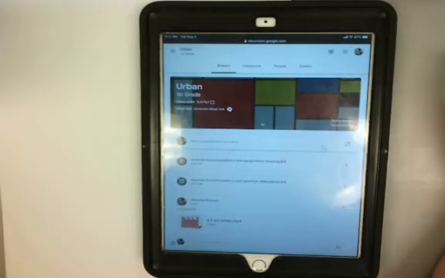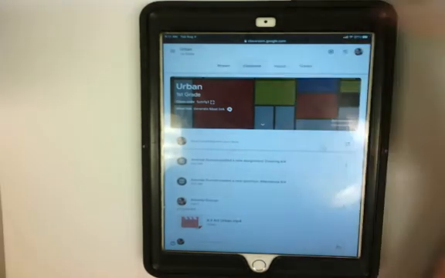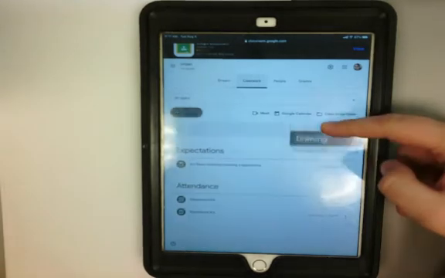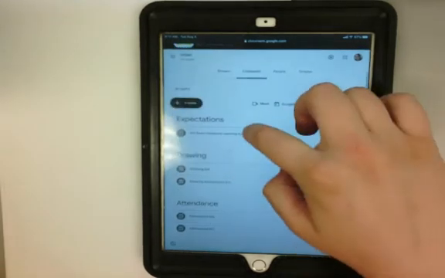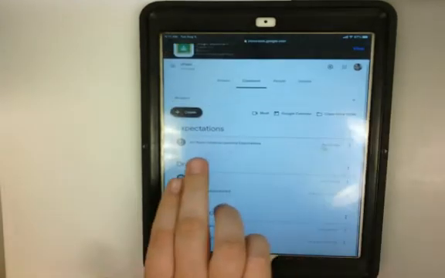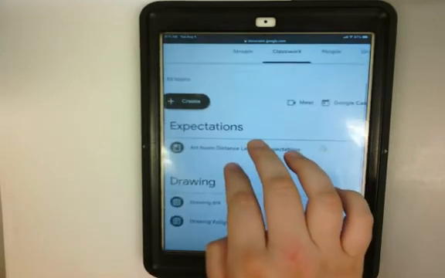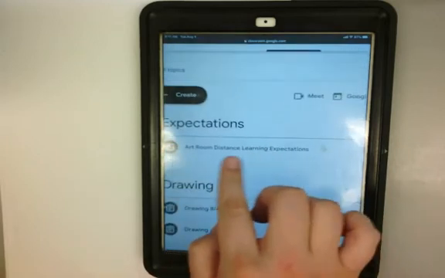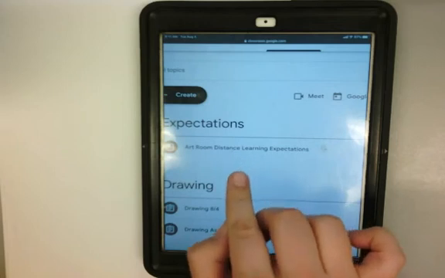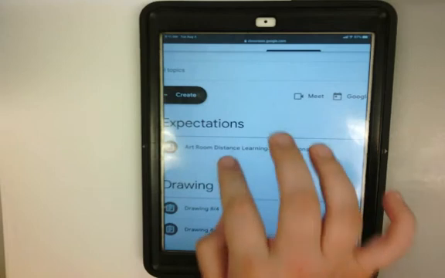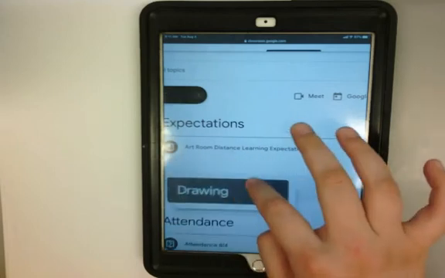So one of the things I wanted to show you guys is that your classwork tab is where you're gonna find stuff. As you can see, today I have my PowerPoint on Art Room Expectations, and you can always zoom in. If you ever wonder what I expect from you while we're online, digital norms, that kind of thing, it's always there. You can literally click it and it'll take you.